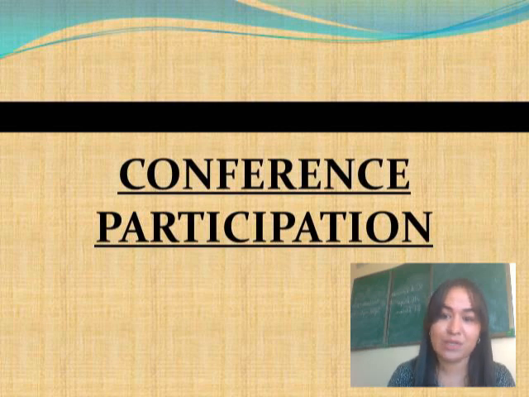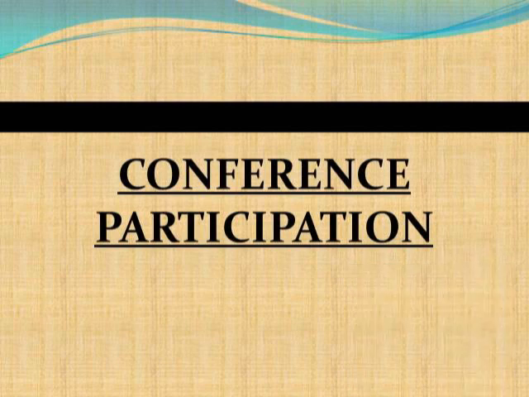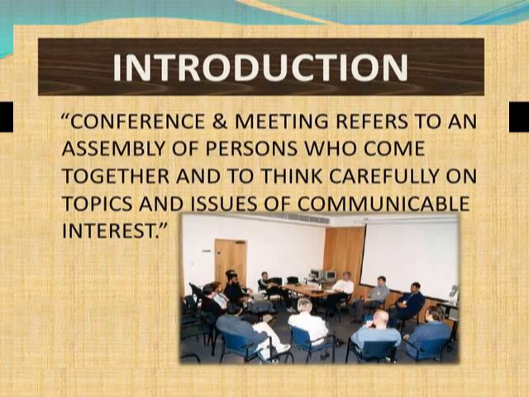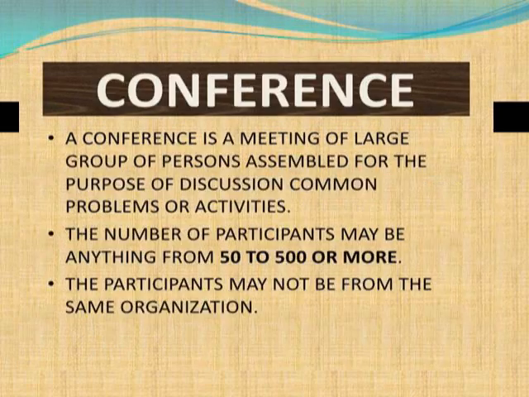Today we speak about conference participation. So look to our presentation. Conference and meeting refers to an assembly of persons who come together to think carefully on topics and issues of common interest. A conference is a meeting of a large group of persons assembled for the purpose of discussing common problems or activities. The number of participants may be anything from 50 to 500 or more. The participants may not be from the same organizations.